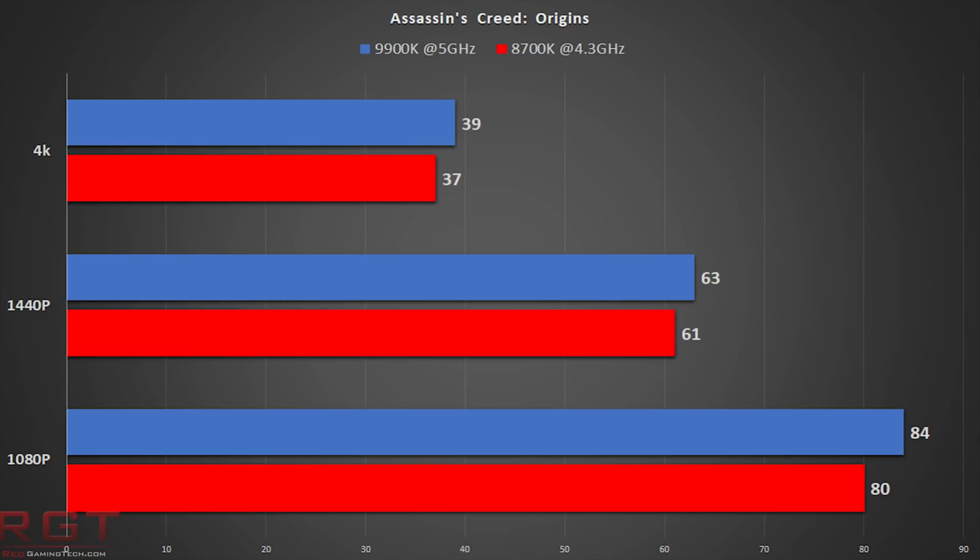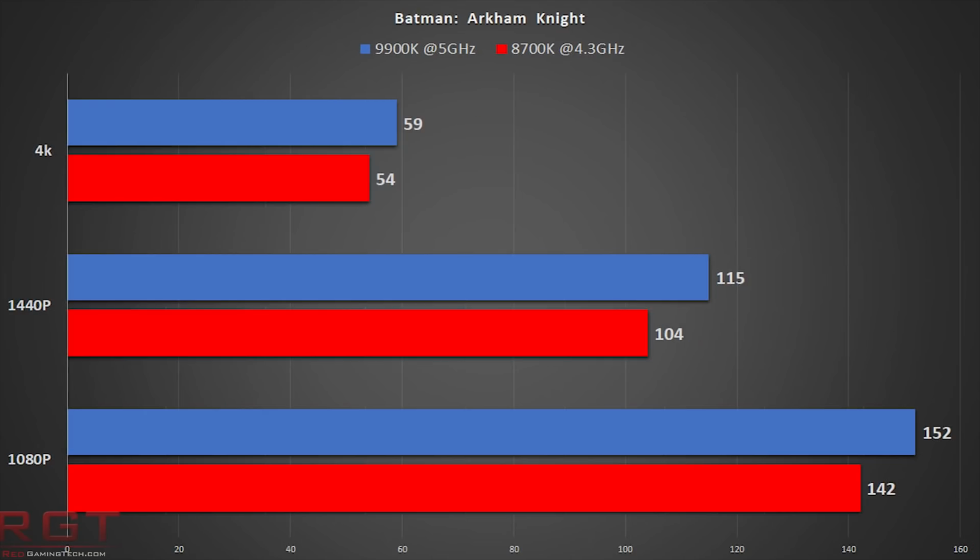And next up is Batman Arkham Knight, once again at the highest quality settings, with the only difference being that I have disabled interactive smoke and debris and hardware physics because it beats the GPU with a stick. And 10 frames per second separates the 1080p and 1440p results with the i9-9900K and 8700K. And as for 4K, we have a 5 frames per second advantage for the 9900K.